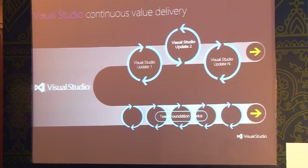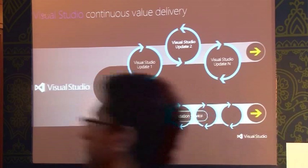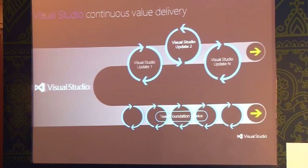Correct, that's true. So the people who are using the service only, for them, they can give feedback. But the people who are using the on-prem product, for them, it will go every quarter, and we'll get the feedback only once a quarter from them. But remember, since we are deploying the same bits on service as well as on-prem, the fact that you have a customer base which is actually consuming the service, to some extent, you have dog-fooded that quite a bit. So the chances of additional feedback coming, which is going to derail your plans for the on-prem product, are relatively less.